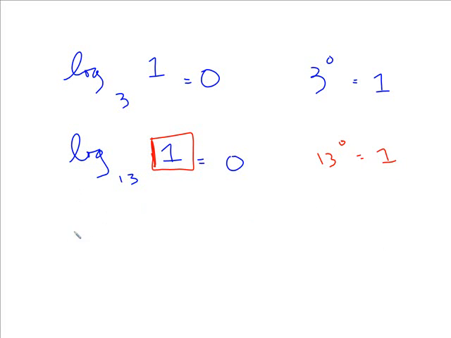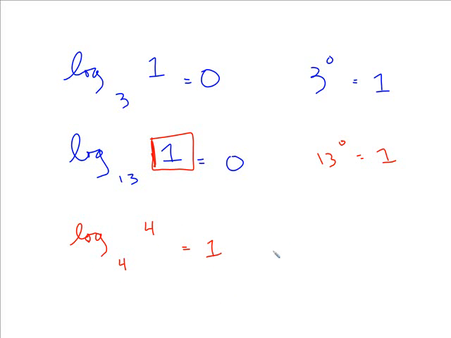The next thing, let's say we have log base 4 of 4. Whenever your base and your result are the same, or if you just think about it, 4 to what power equals 4? It's going to be 1. So when the base and the result are the same, this equals 1.